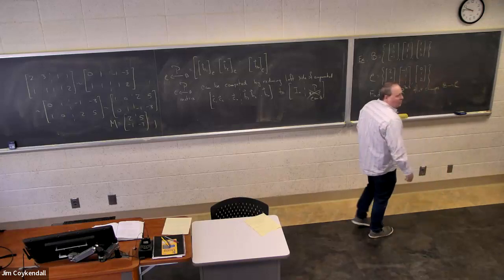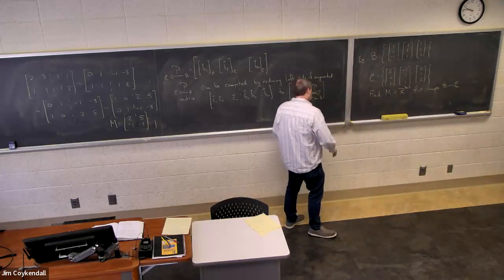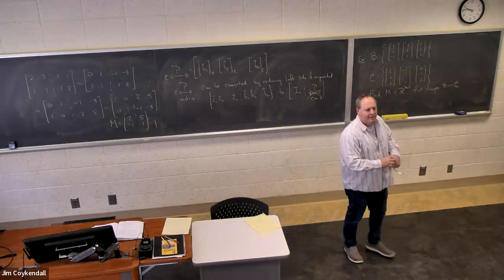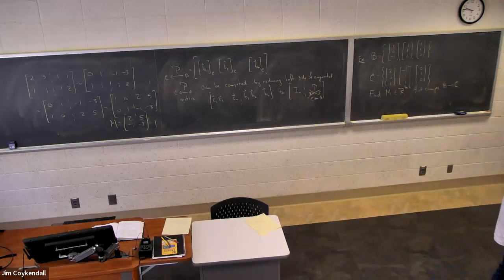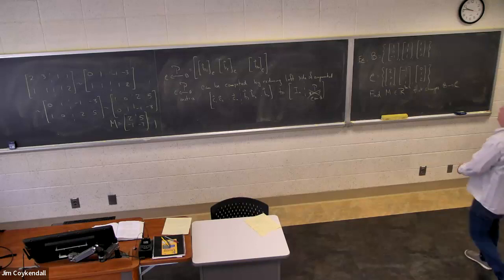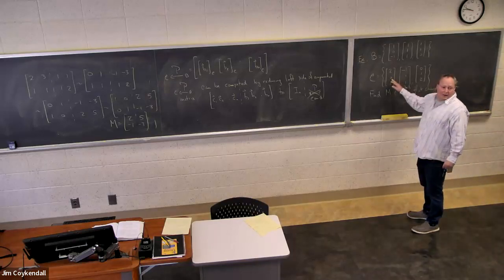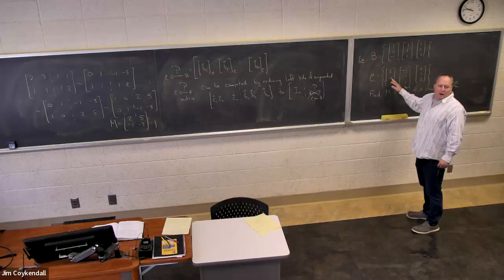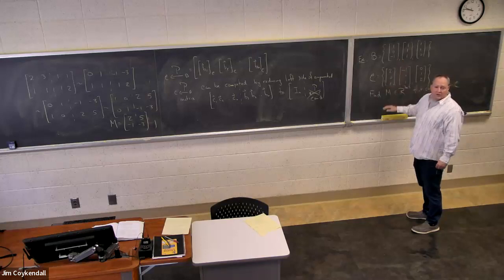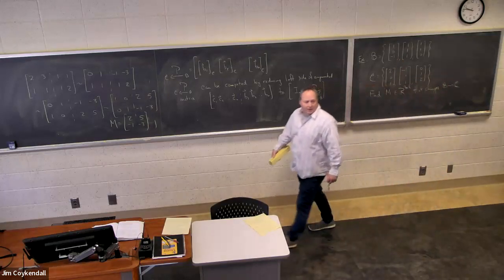Find the matrix that changes B forms to C forms. By the way, you're going to have to trust me that these are bases. I'm not going to bother to check at this point, but it will be revealed to me whether these are bases or not down the road. Somebody tell me why? Yeah, prohibitions. That's right. For example, if C is not a basis, then there's no way I will ever be able to row reduce the identity matrix, and I will catch my mistake along the way, and I'll run into similar problems with D as well. Okay with me?